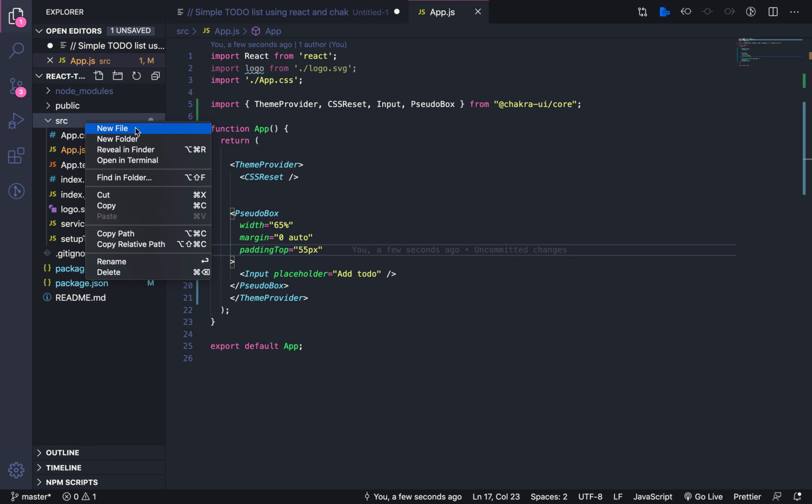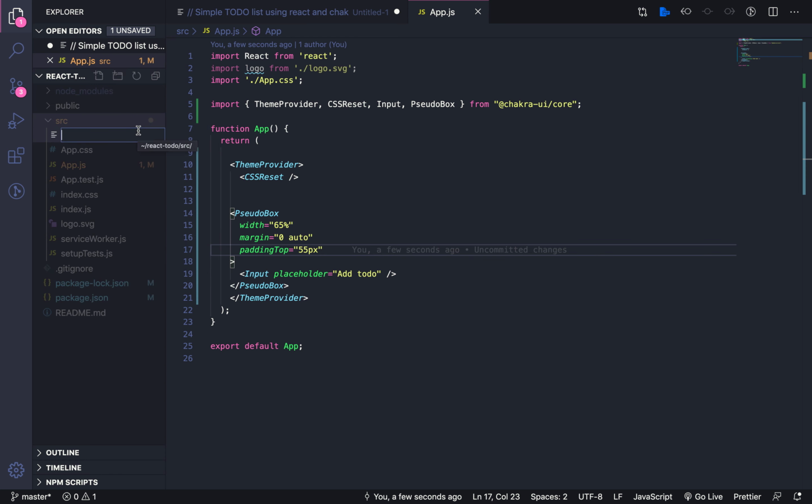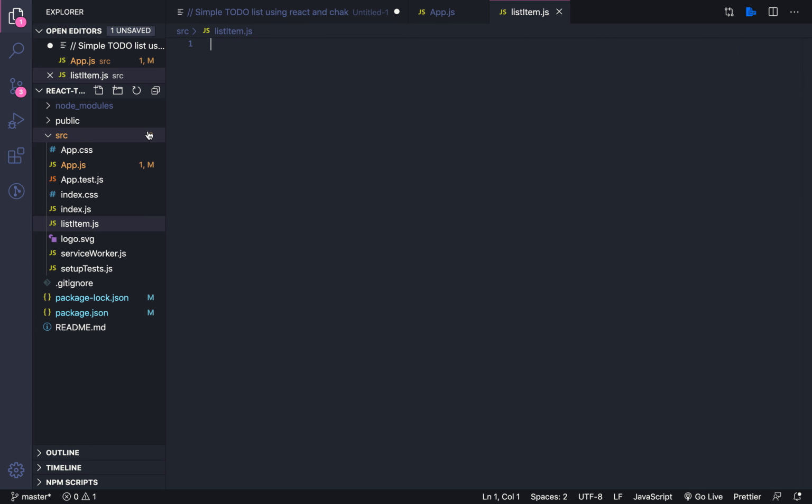Since this is a very easy project, it's just some easy stuff. Let's see, file ListItem.js.